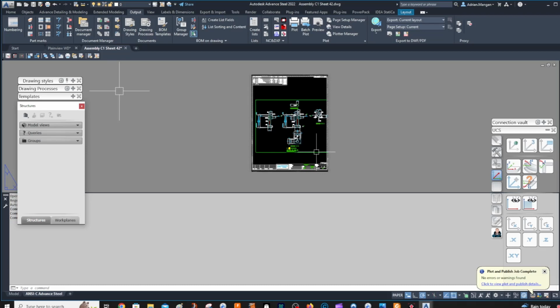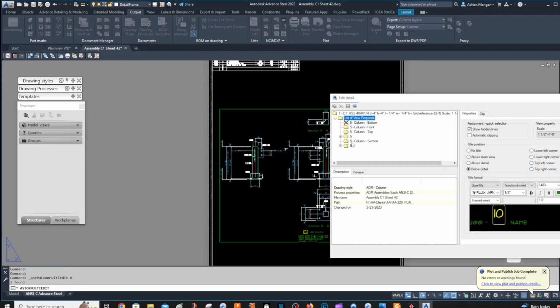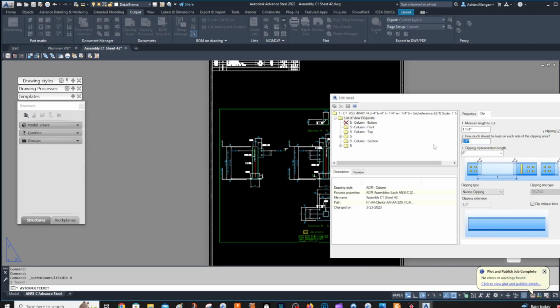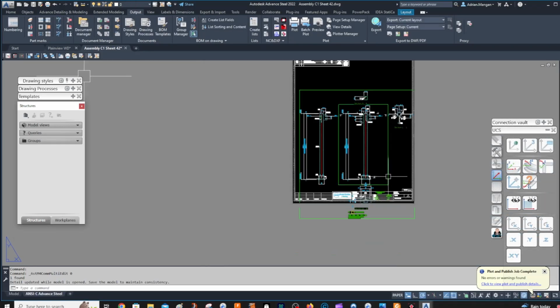And I do kind of like it, so what I have to do is go back and address the clipping. So we'll just change this clipping to like 4 or 5 maybe. And then put it on the sheet.